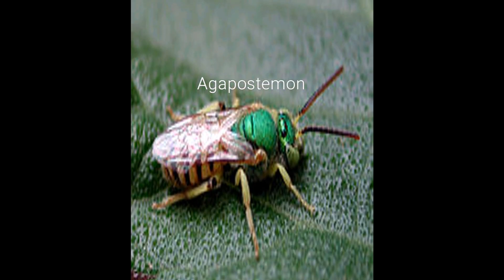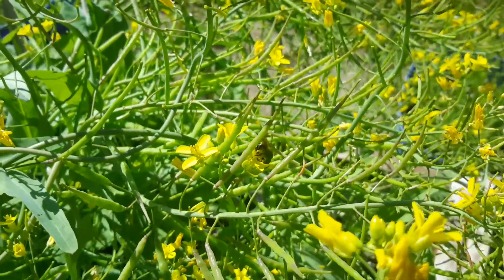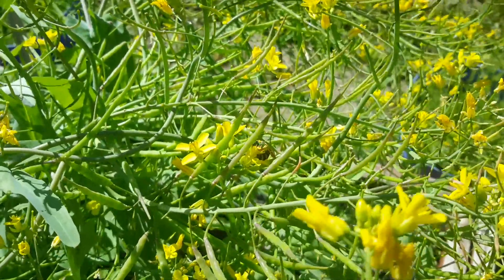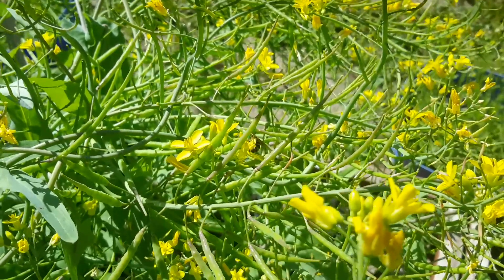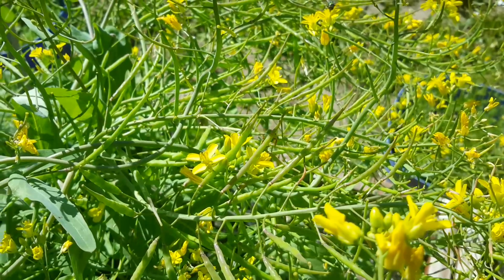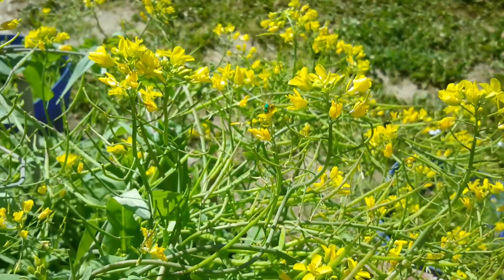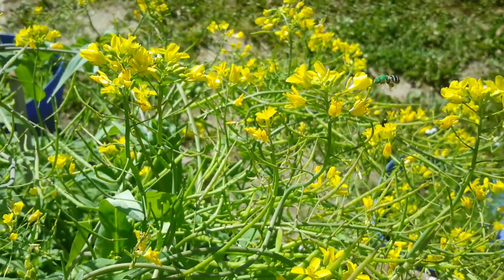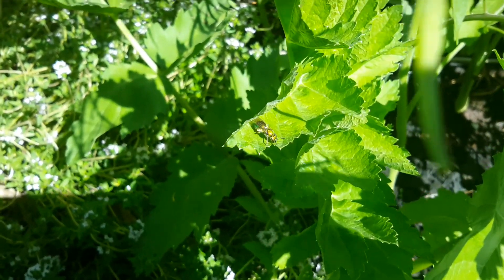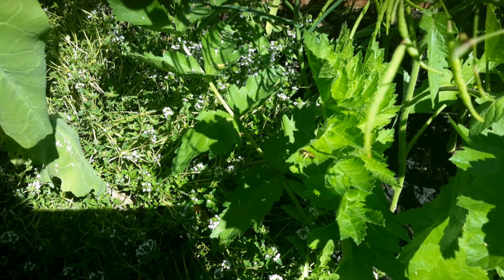This is the one that had the yellow stripes on the bottom — Agapostemon is the genus. There are various species in that group that this could be, but that's my best guess for it. As you can see it flying around here, it has a really bright metallic thorax and the abdomen has the traditional black and white stripes you expect to see on a bee. And there you have it — some really cool examples of metallic bees.